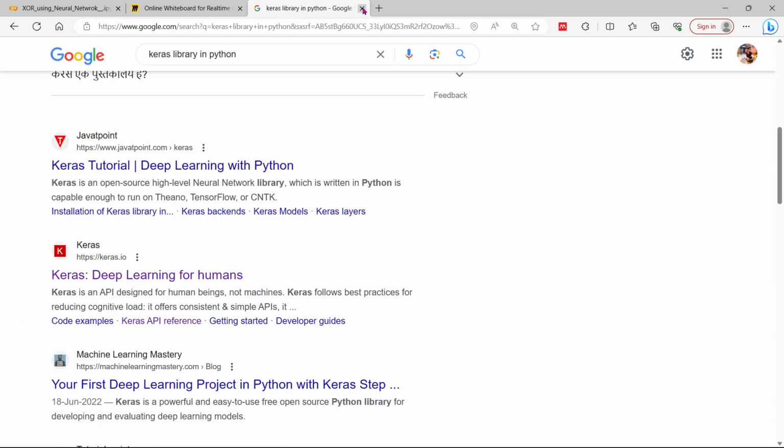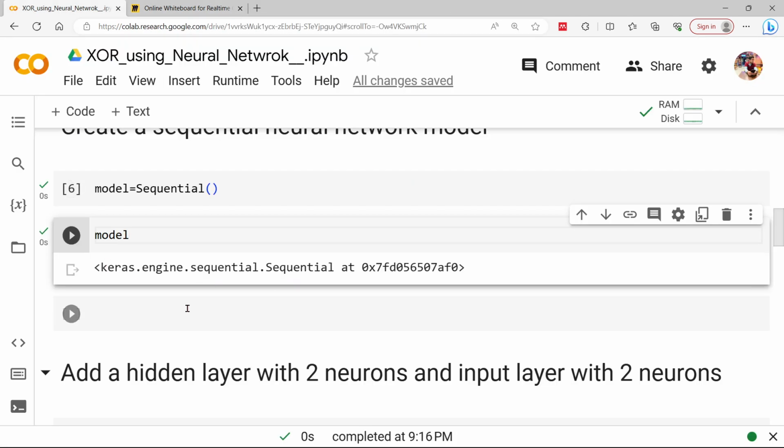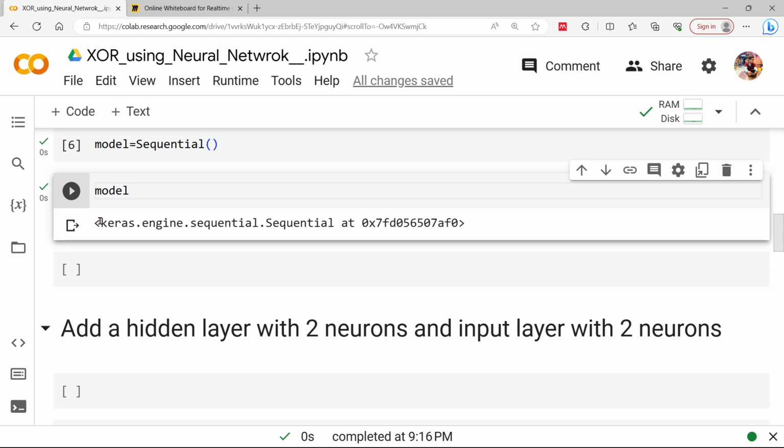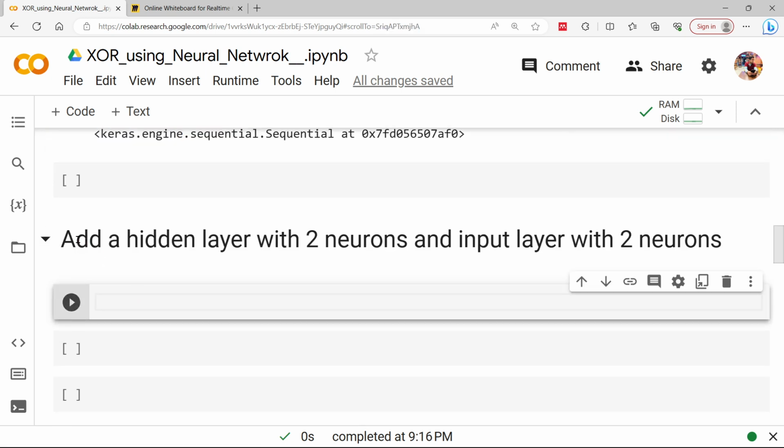So let's go back to our code. Here we have already created the model, and you can see from the Keras official website we have taken the engine and then the sequential part. The next objective of our session is to create a hidden layer with two neurons, right? For this, I am going to add to my model a Dense layer with 2.